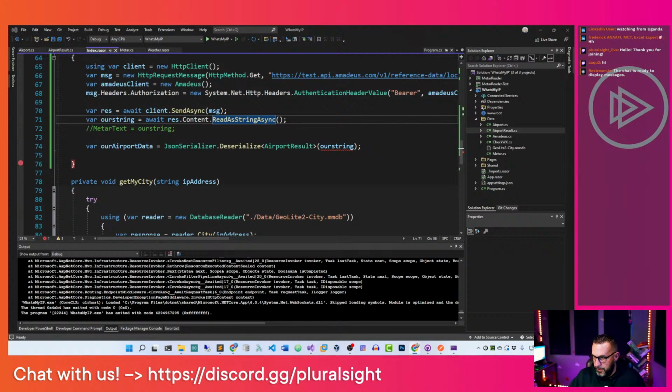And I know I need to change something here. Content, our string. Can't convert from string to JsonReader. There's what we're looking for.